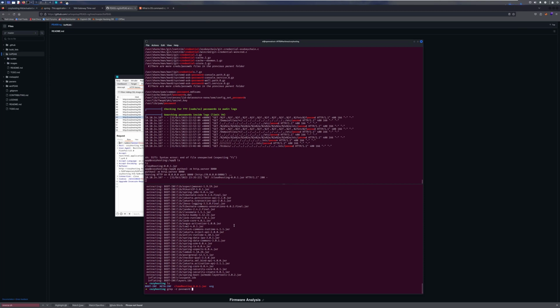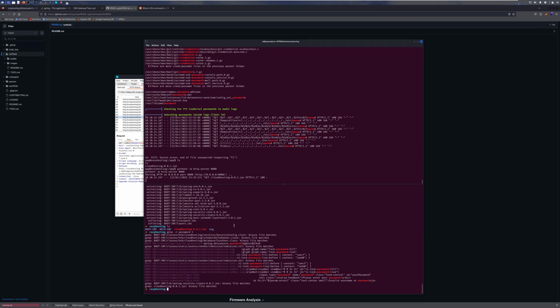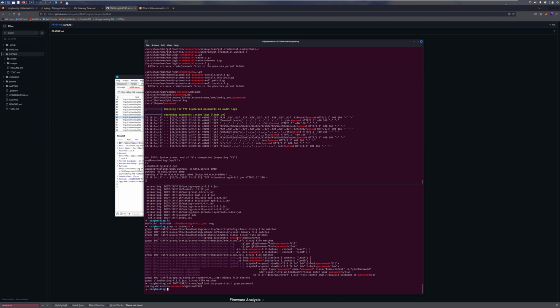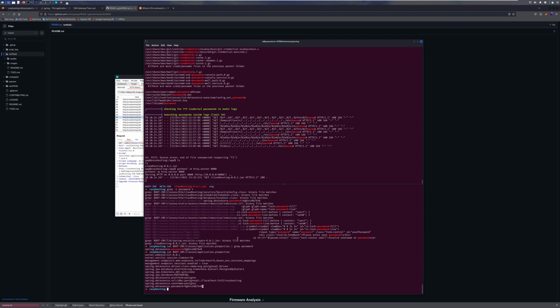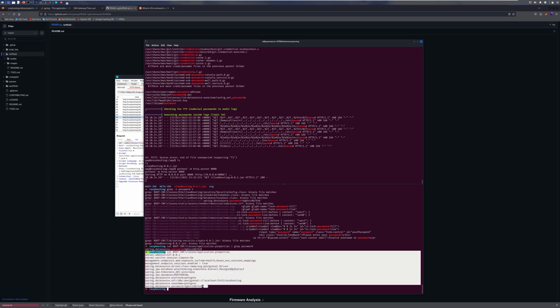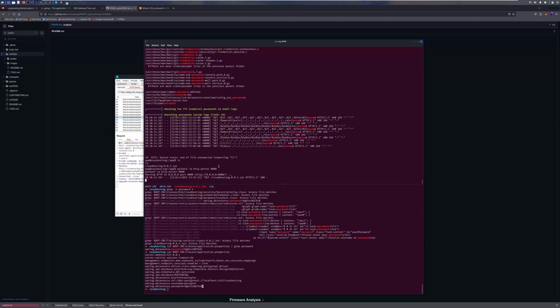Here, let's use grep -R for recursive, and let's search for password. As we can see, there are a few password occurrences, and here we have Spring Data Source password, which is most likely going to be the database password. And if you remember, there is a Postgres SQL database that's running on the victim. Let's just cat the whole file to see what else is there. Hopefully there's a username. Here we have the server information. There is a username indeed, and there is a password.